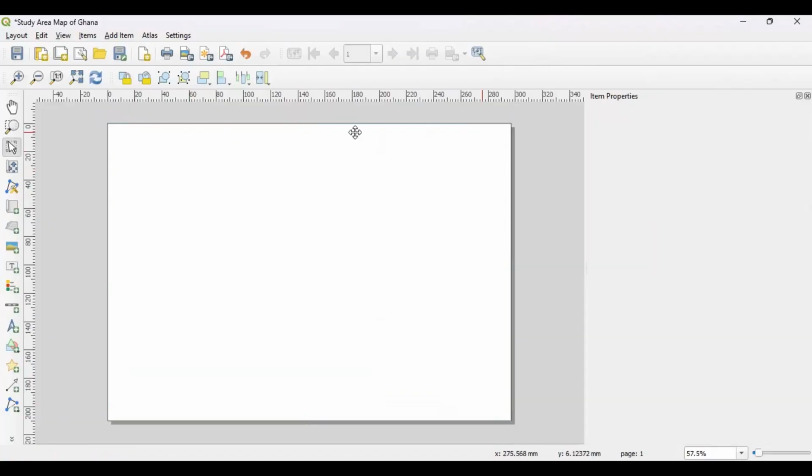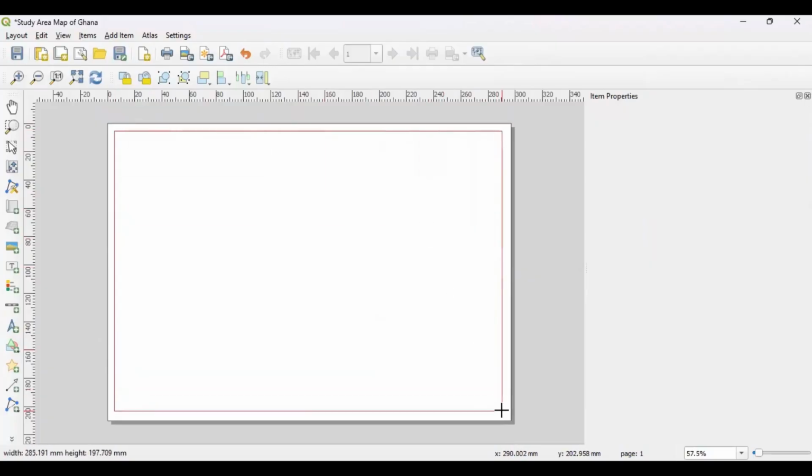All right. Now we try to add some more boundaries. So we pick add rectangle. Okay, so we allow some allowances at the edges.